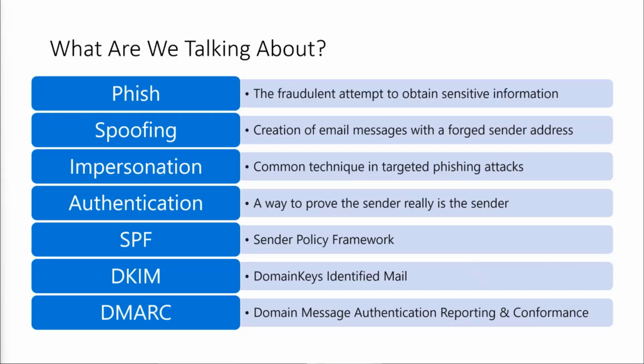So what are we really talking about when we want to protect users against phishing attacks? There are some terminologies we need to get in place first. If we look at phish or phishing, it's typically when someone is trying to disguise themselves to obtain some sensitive information from our organization. Some of this is achieved through spoofing of emails as well, where they try to forge an email to pretend they are someone other than who they really are.